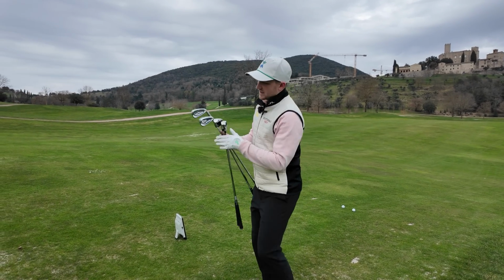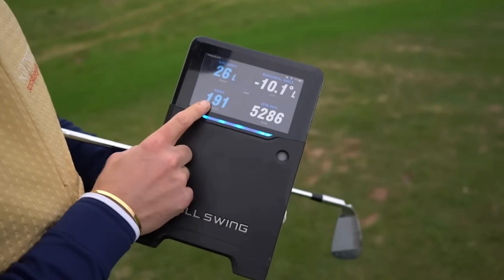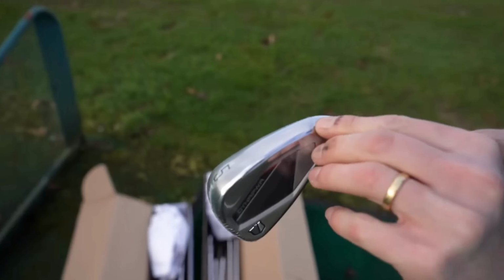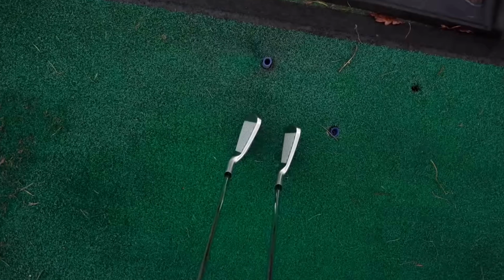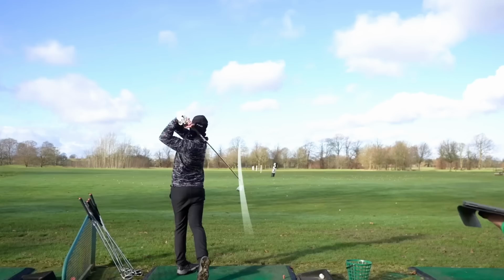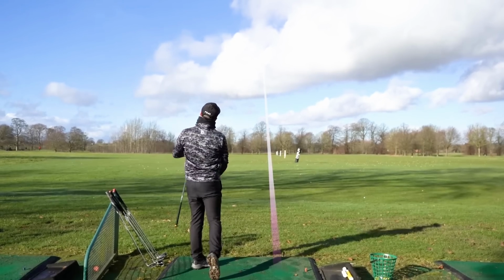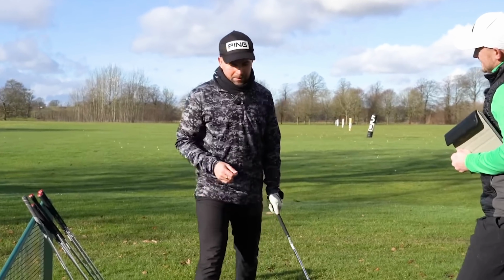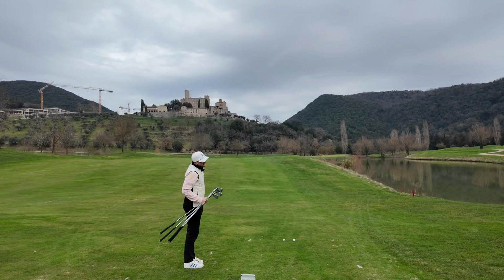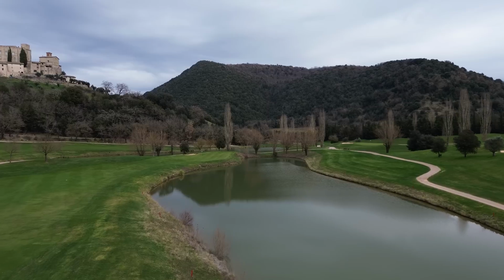So we're comparing the Ping G440, which when I tested these on their own, I love them, and up against the Wilson Dynapower Max. Now, I've not actually tested these, but I've had a mid-handicapper, Gary, on the channel, and he has tested them. He gave his opinion, and one thing that he said was the sound was a little bit odd. So I'm interested to see the sound difference, the acoustics, but more importantly, the ball speed, the carry, and the big thing, if you want some forgiving irons, and the person who's going to buy this is, if they don't quite get it out the middle, which on this shot light here is likely to happen, do they still go relatively a good distance?